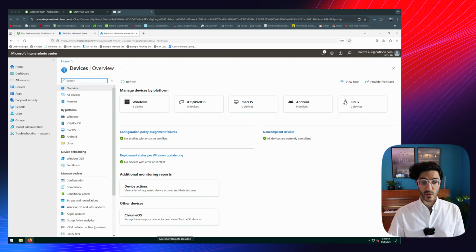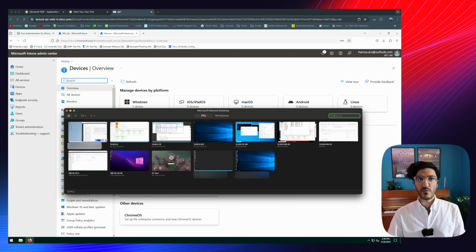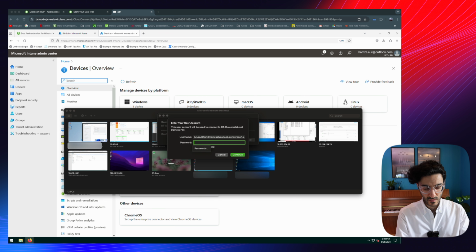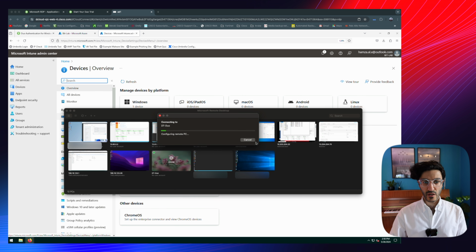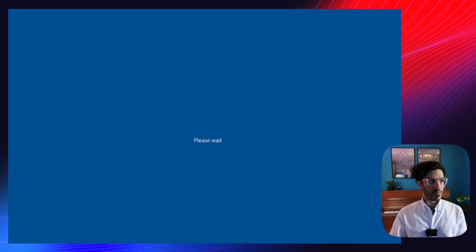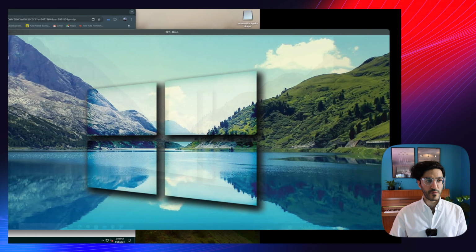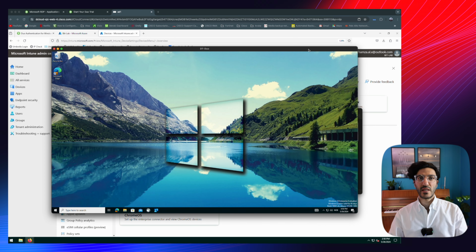Now if I open Microsoft Remote Desktop and try to connect to my PC through RDP, enter username and password and click on continue, continue. Now I logged into the PC without any multi-factor authentication. Someone would argue, isn't that enough, since I am using a username and password from an external identity source? In our example, Microsoft Entra ID, meaning that the username and password must be part of my identity in order to gain initial access to my machine.